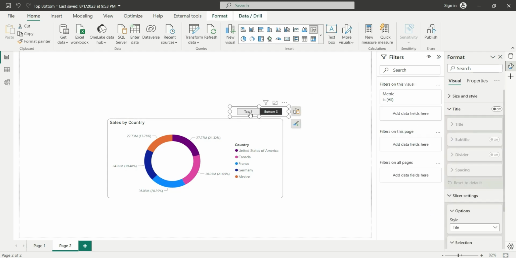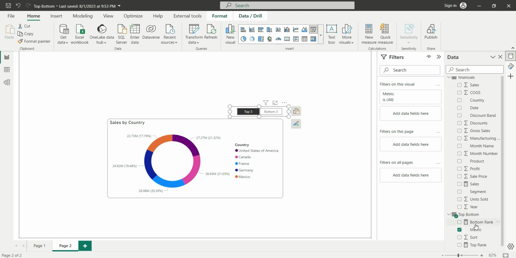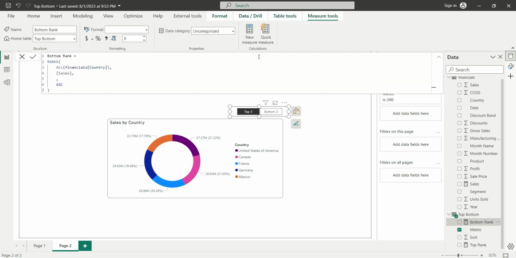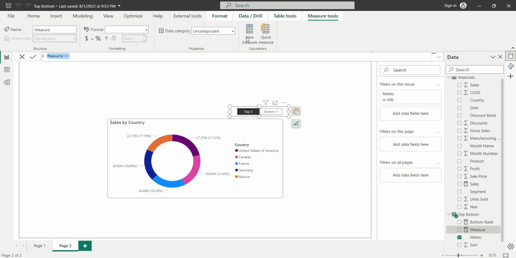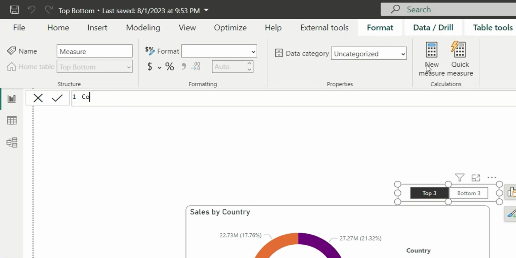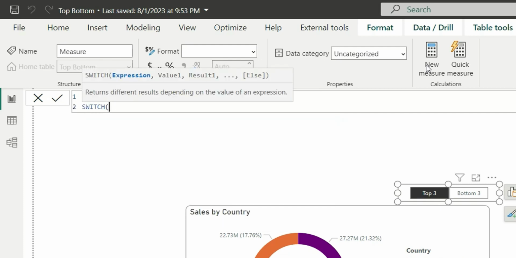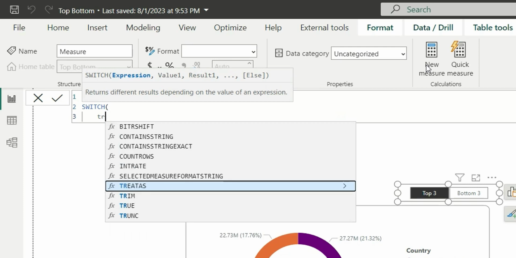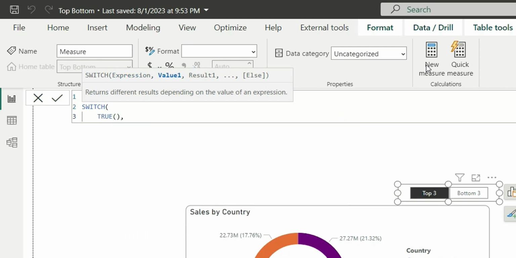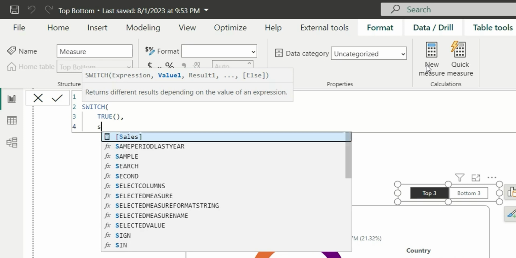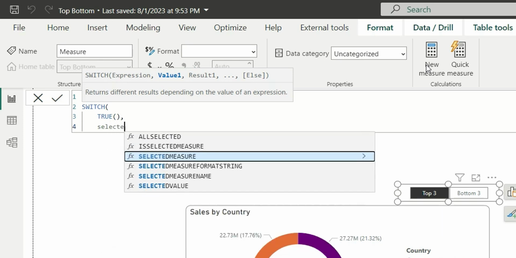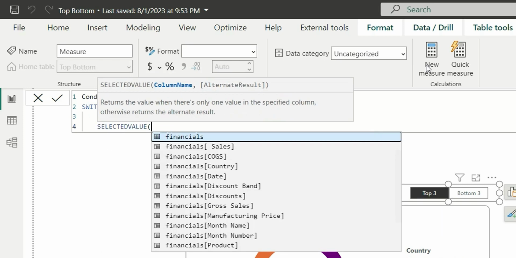If I click on bottom 3, top 3, nothing is being filtered in this chart because we have to create one more measure. So click on new measure, and this measure will be condition. And in this measure I will use switch statement. Say true, and here I will use the selected value function and use that metric column.